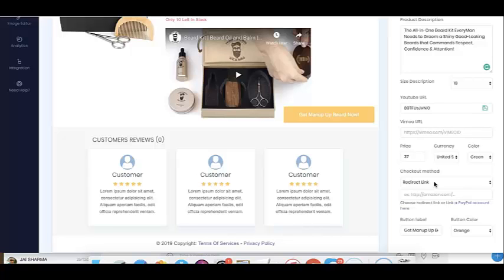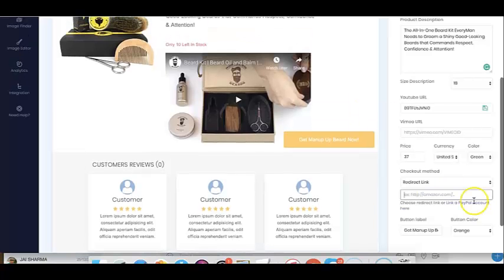One, you can manually insert your affiliate links or an external store link in here. Assuming you want to direct users to buy this product outside of SnapiShop, you simply insert your checkout page, your affiliate links, or an external store link here.